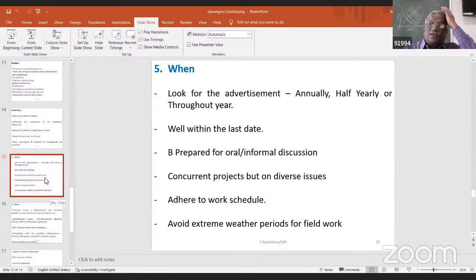When can we submit the proposal? I have been telling at least thrice so far, I have told the audience, please remember, you keep a skeleton in 3 or 4 or 5 aspects, so that we can just fill the gaps and submit it. And some of the funding agencies advertise very rarely, and some agencies seek the proposal annually, and some of the agencies do solicit half yearly, and some agencies throughout the year. Therefore, as and when the funding agencies do advertise, you can fill the gaps and then submit it.